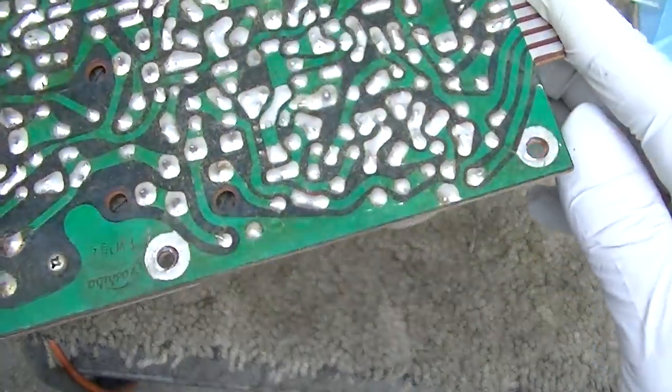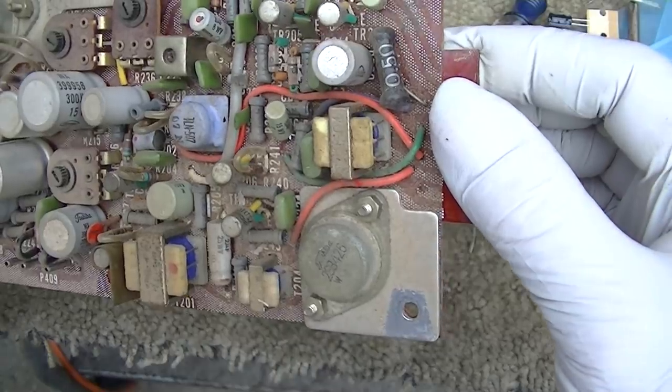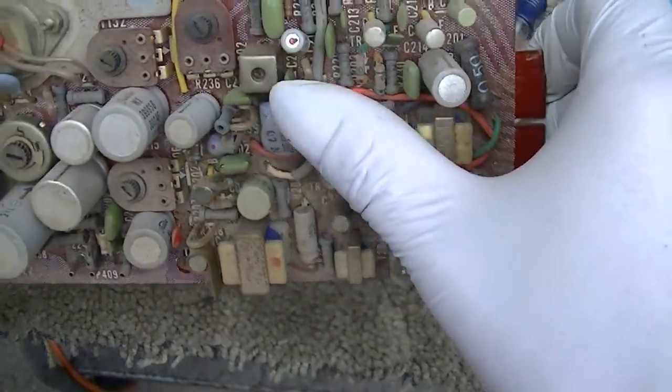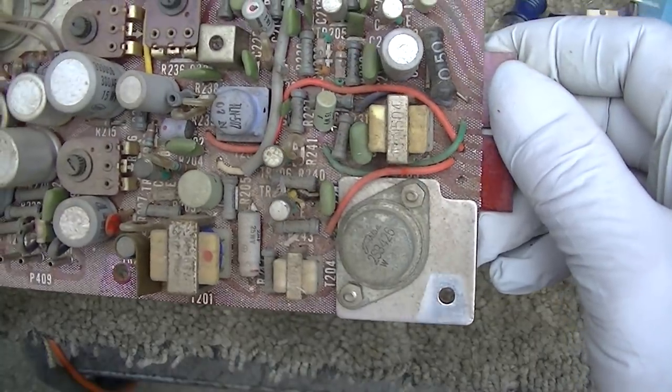I wish I had my air compressor here. I'd gently blow this off, trying to stay away from the inductors, but I don't, so I'll just have to deal with the crustage.